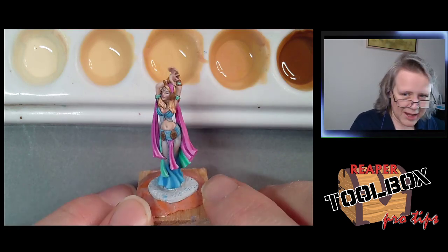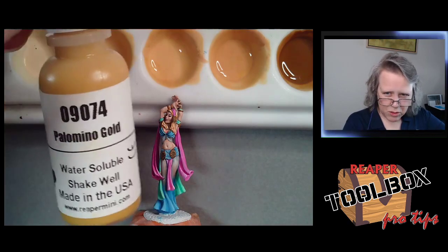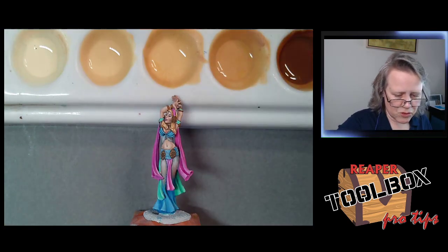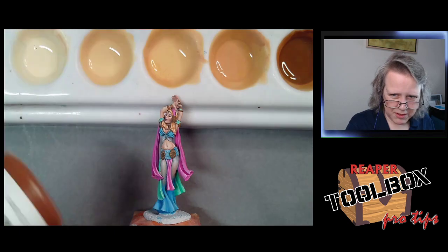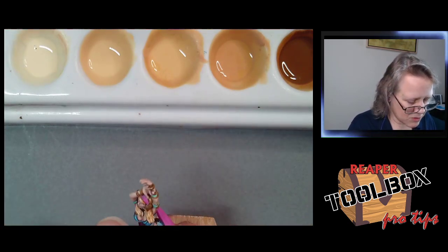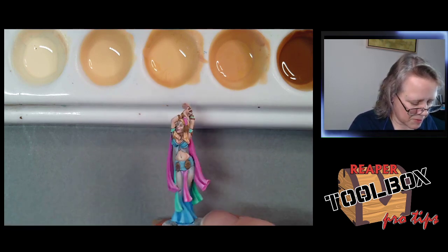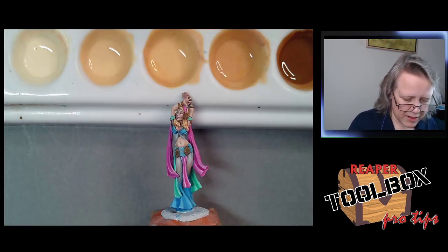So in this case, I wanted kind of a custom blonde color. So I started with Palomino Gold, which is a yellow ochre. It's a good color to start with. You never want to start with a really, really bright yellow because it doesn't look natural. And then I mixed a tiny bit of brown in it, and I went with a little bit of an orangey brown because I didn't want it to look too much like the skin tone here, and I didn't want it to look too much like these brown areas that are going to be non-metallic metal gold. So I wanted to keep it away from that NMM gold, so I didn't want to use the same color to shade the hair that I did use to start the gold.